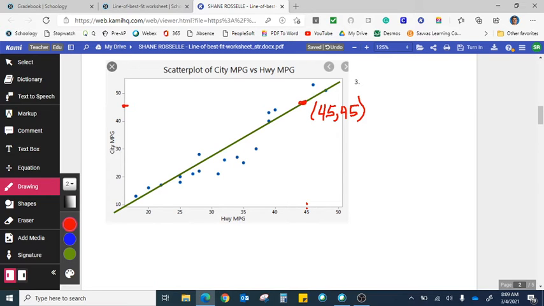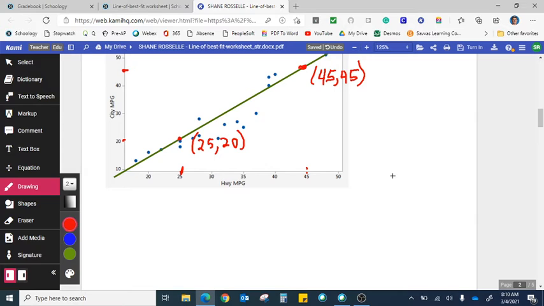Now I can look at this one right here. Maybe I can go 25 right here. So I can go 25, which would be right about here on the line. These points have to be on the line, okay? So 25, and if I move over, we could say that that's 20, right? We'll say it's 20. So this point right here is going to be 25, comma, 20, right? So now I have my 2 points. All right, so I'm going to go ahead and set this up to, I'm going to put it into a table.